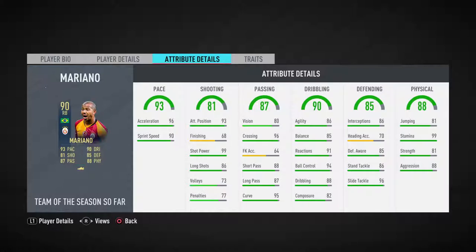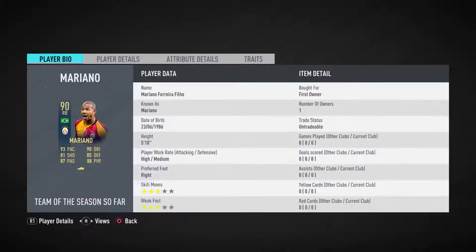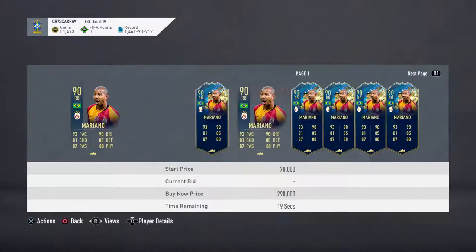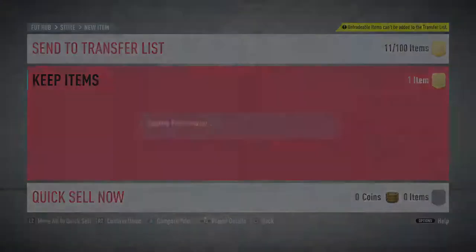His defending is very good, and his physical is very good as well. At 99 stamina, 80. That is a brilliant card. Long shot taker, speed dribbler outside of the foot shot. Oh, hello. That is definitely worth it. Wow. How much is he worth if... Oh, he's worth 60k. But still, that is so worth it, for that card. Right. But this is the one we're after.